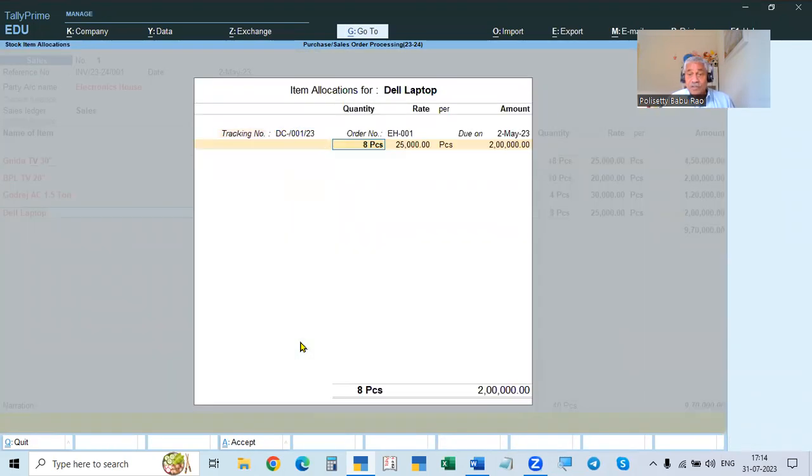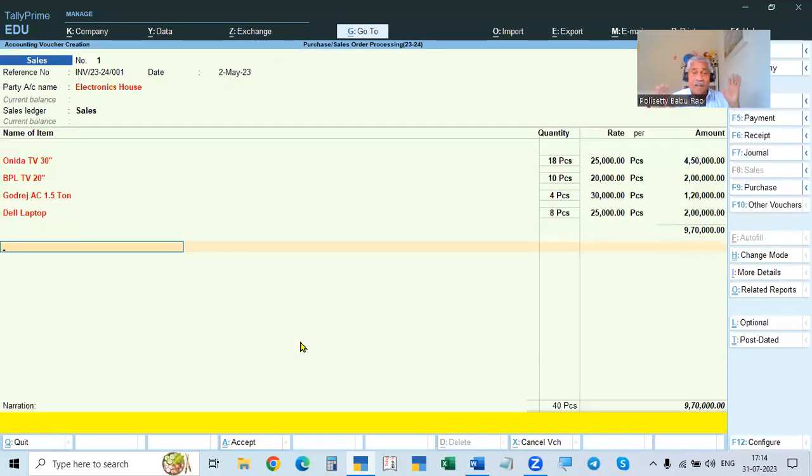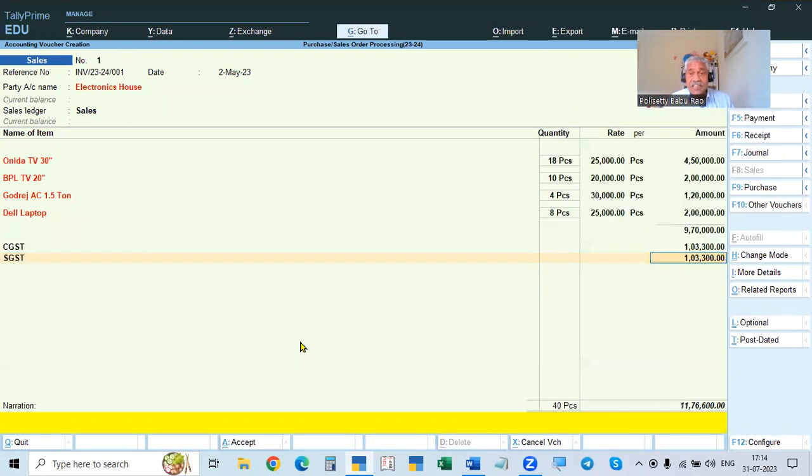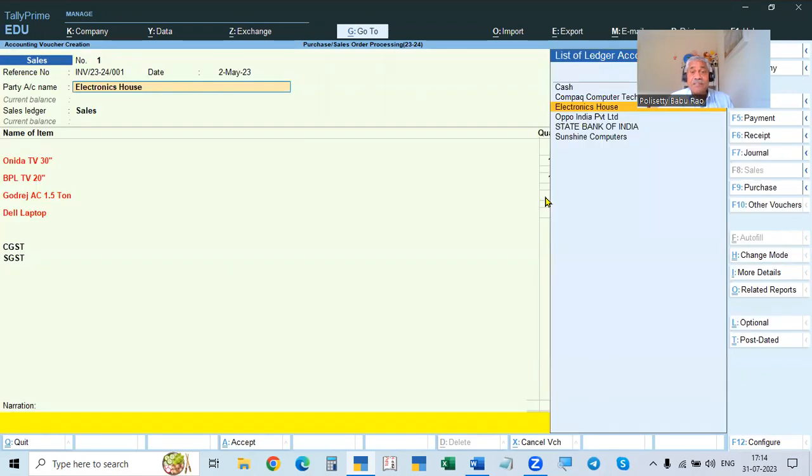Because we have to put tax here, that's why I'm going one by one. And after this is the sales invoice. Here we have to charge the GST also. So CGST and SGST. This is also Telangana. See here, Electronic House is also from Telangana, isn't it?